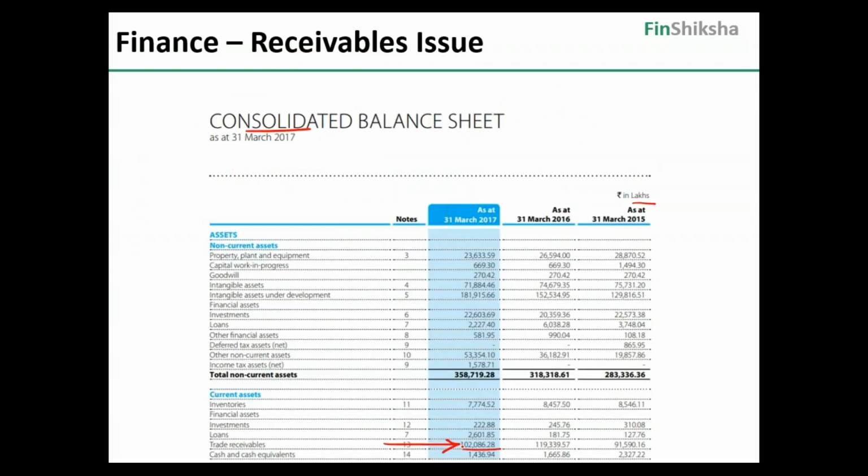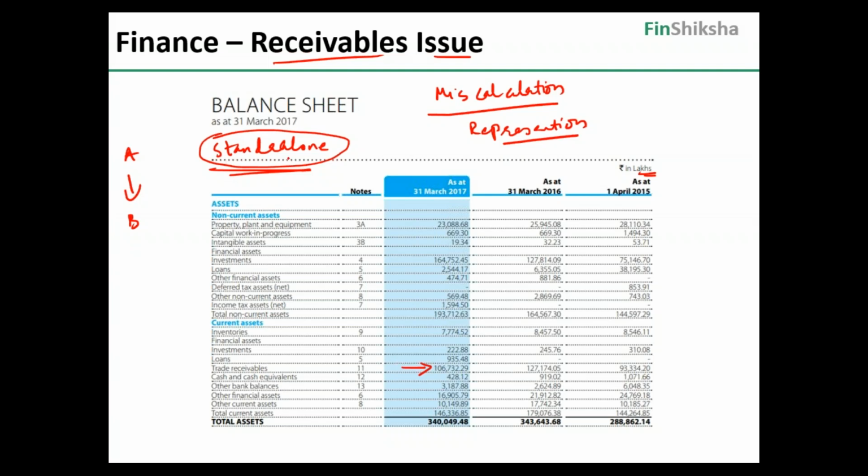On a consolidated level, I am supposed to get 1.02 lakhs, which is basically from the outside. But if I look at only the standalone balance sheet, they are supposed to get 4,000 lakhs from subsidiaries which they have not got. That's the issue. That's the red flag. That's the misrepresentation, miscalculation. You can term it whatever you want. Analysts do miss this. Most of the time, analysts do miss this. I have never seen this, at least in any credit research report. They have missed it completely.